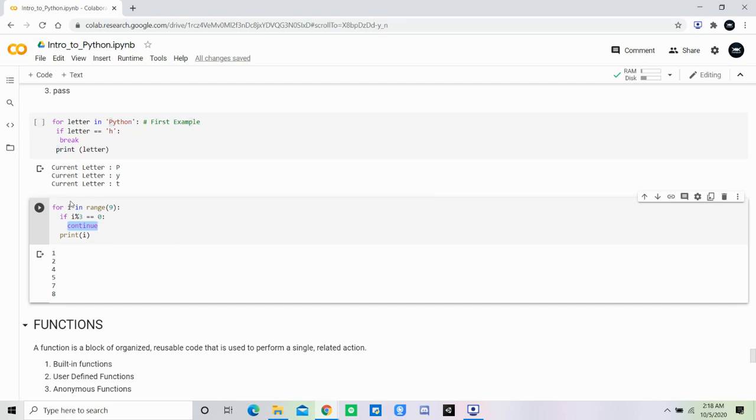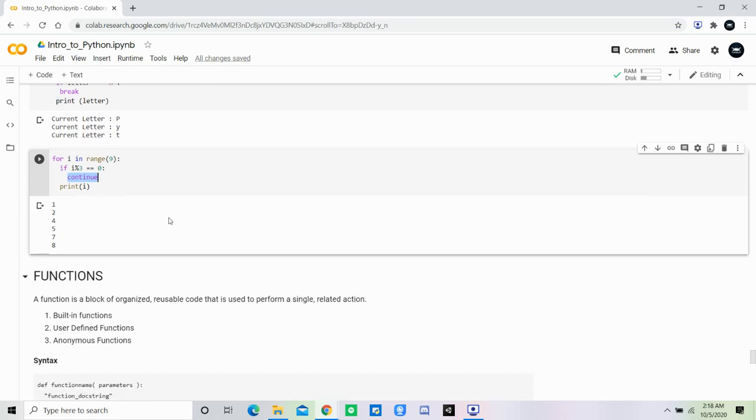so it will send the program to the next iterable value. The next iterable value is 1. Now it will check, it does not fulfill the condition, so it will print. So it does not have 3, 6 or 9. Why does it not have a 9? Because it has only values from 0 to 8. That's why.